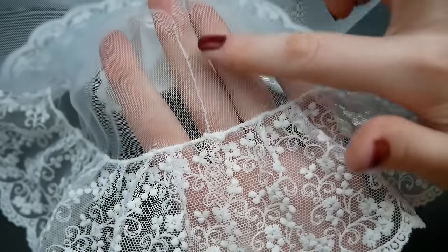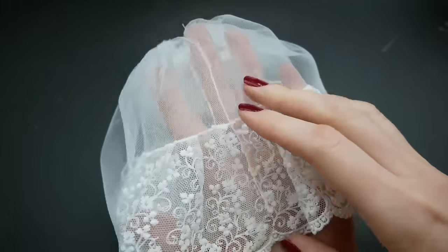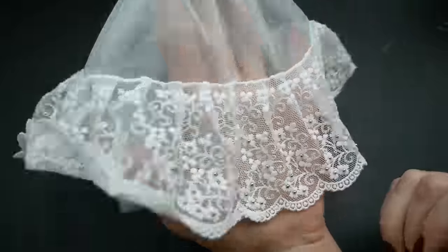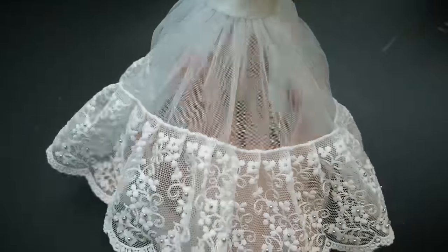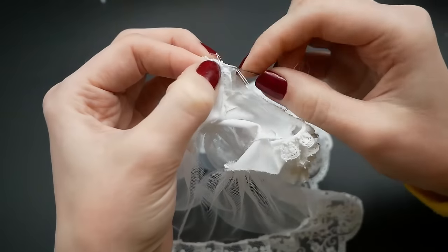Ta-da! Looks neat! Most of these details won't be visible in the final product, but to me it feels nice to know that they are there, if it makes sense. It's like wearing fancy lingerie makes you feel more confident, even though nobody sees you wearing it.